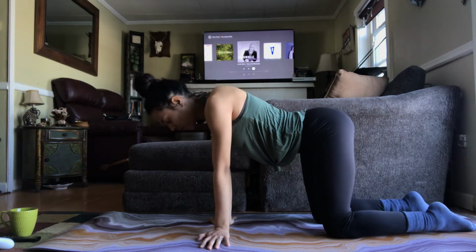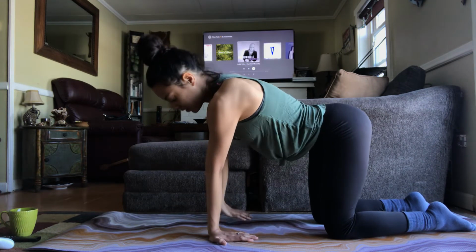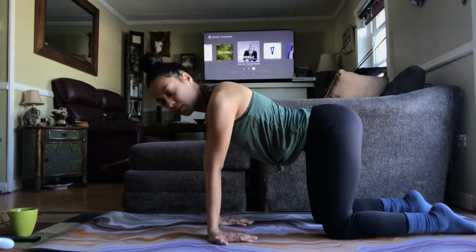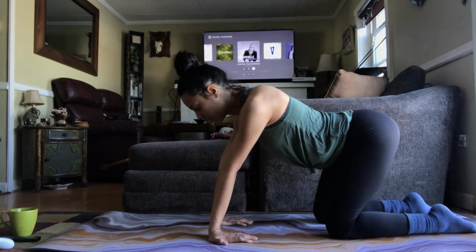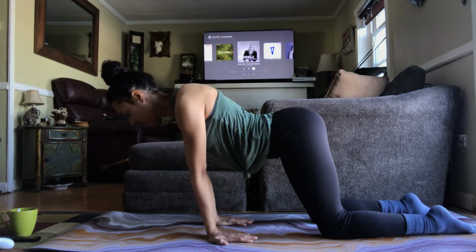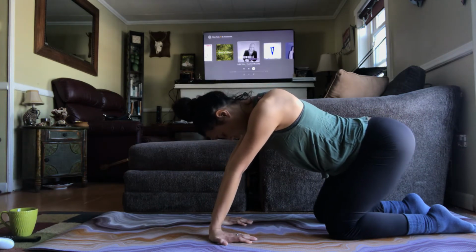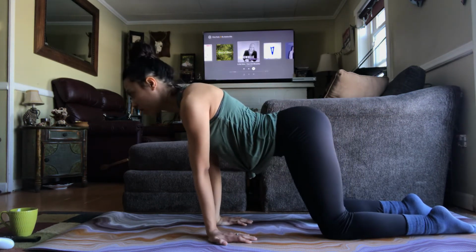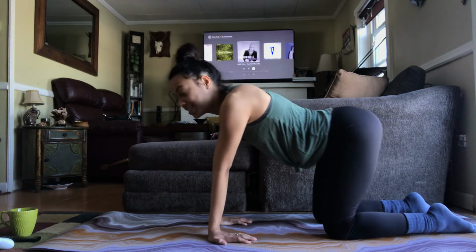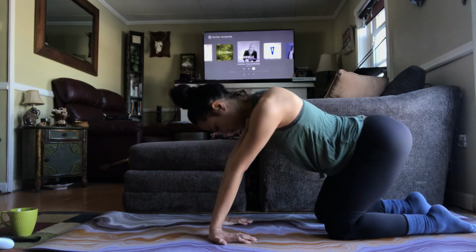So once you feel like you've done enough rocking here, you then can take your hands and reverse them completely so that your fingers are pointing towards your knees, towards the back of the mat. And from here you will rock very slowly up. You'll really feel that deep stretch in your wrists. You should not hear popping and cracking in this. If you hear something going on, just stop and get out of it as slowly and comfortably as you can.